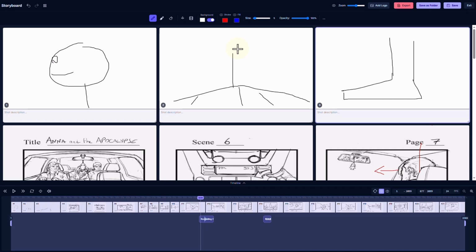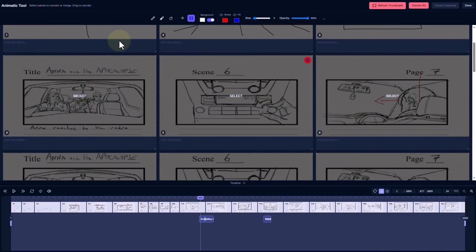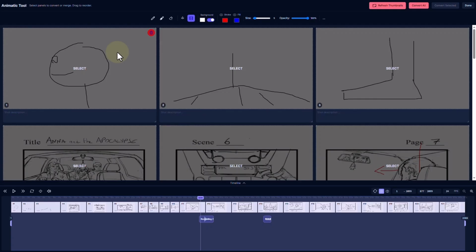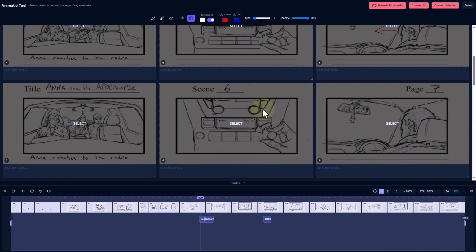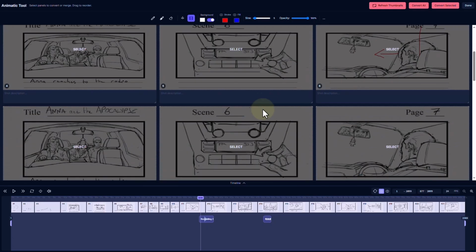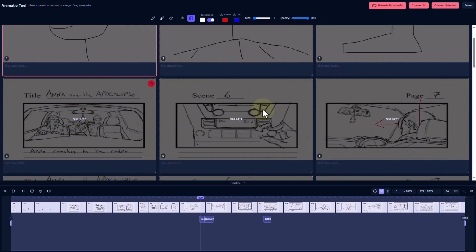The same tool we'll be using to select, we use the animatic tool. This tool helps us convert panels to animatic shots that we can enter into and edit further. There are two ways of converting panels to animatic shots. The first one is normally when you have a panel, for example, this panel where it's just one character doing something. This is going to be a full panel. In animation, this is a full shot where they are just driving, for example.